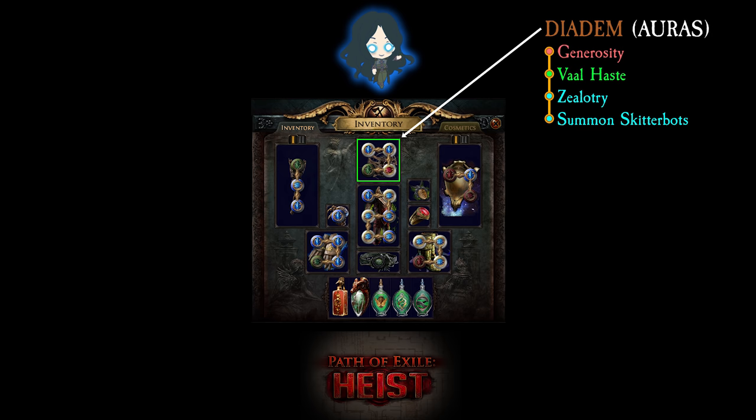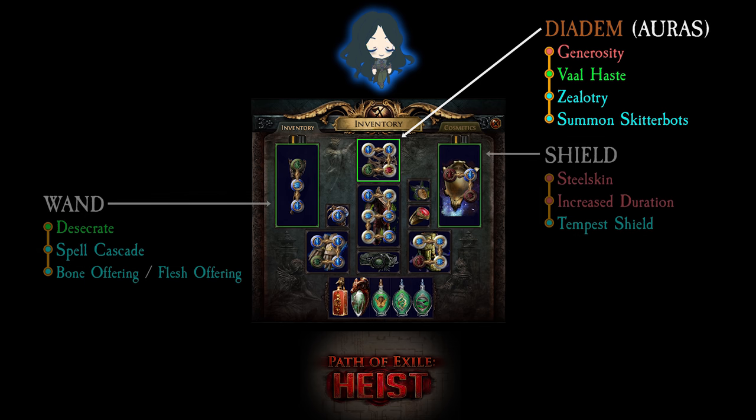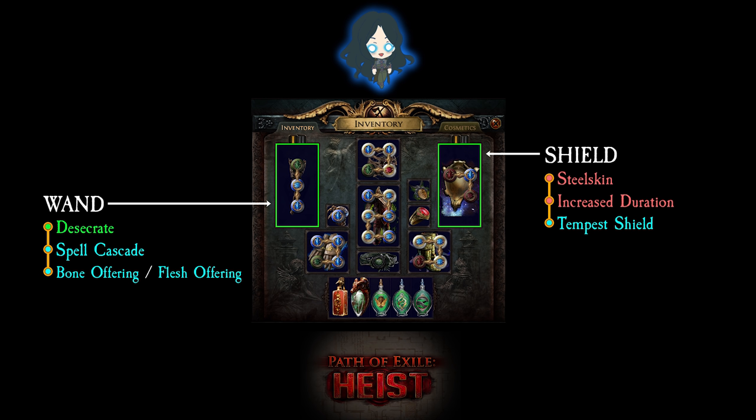For the auras, use Foul Haste and Zealotry linked to Generosity. Zealotry gives a bigger bonus to fire spectres than Anger. The Wand and Shield have Desecrate, Spell Cascade, Bone Offering, and Steel Skin, Increased Duration, Tempest Shield. For bossing, I just swap Bone Offering to Flesh Offering.